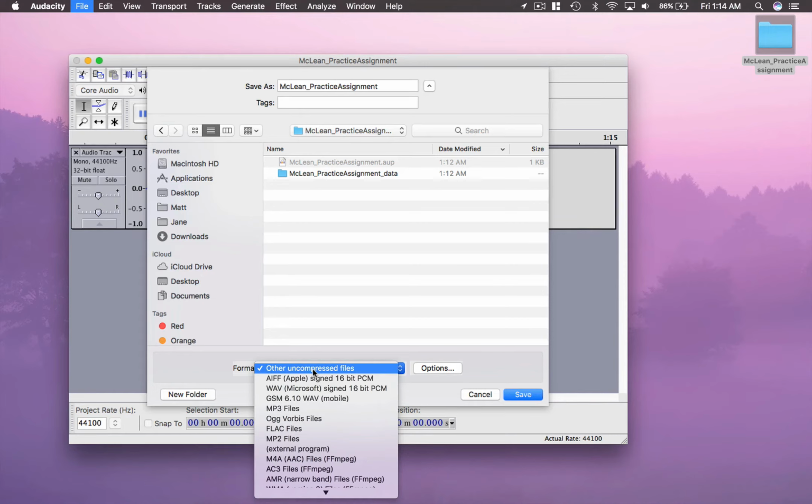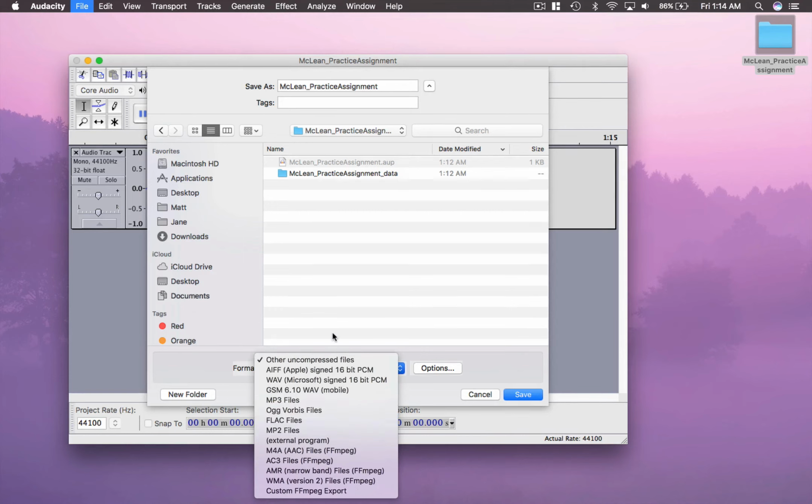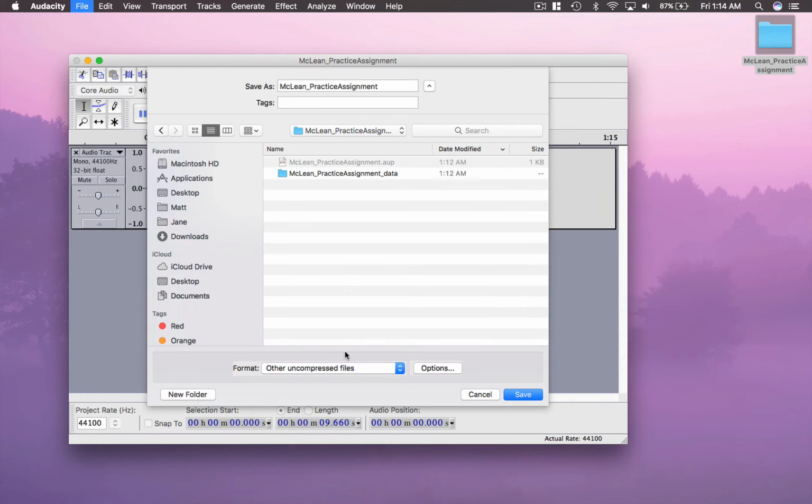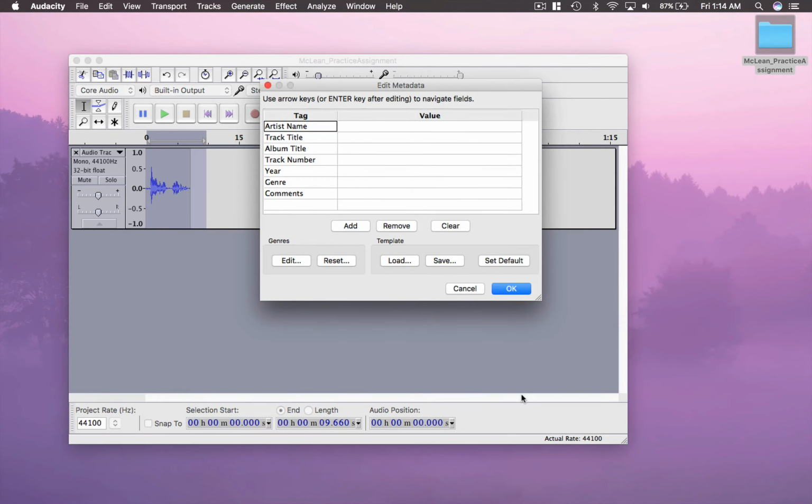And then if you have taken the extra step to install the LAME library or the FFmpeg library, then you'll see these other file options. One of the awesome things about Audacity is you can switch between file formats. You can record in one format and export another, as long as you have the LAME library and the FFmpeg. But these are extra credit options. In this case, just go with the default. I'll be able to read whatever file format you export, and you just hit save.